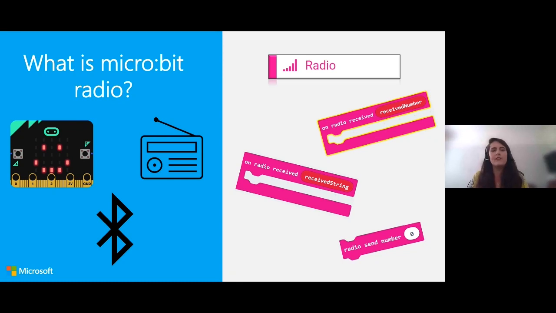So some of you might have seen that section over at the side of your screen, the nice pink one that said radio that you can see now. And you might have wondered what that is. So let's just think about what the word radio means. So when I think of radio, I think of the radio in my car that I can turn on and play music to when I'm driving, or when in the morning I can hear my parents listening to the news on the radio. So that's what I think of when I hear radio.